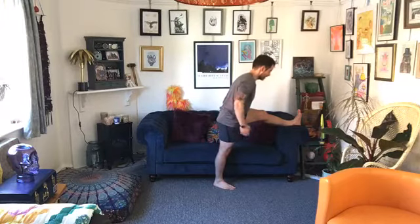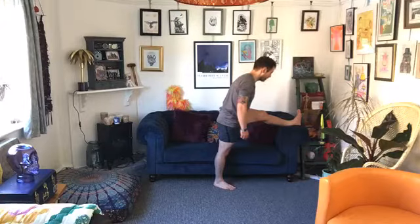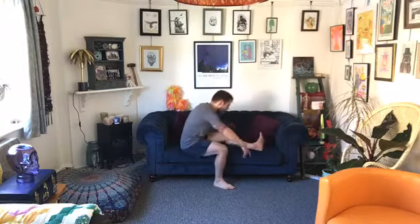Tense your bum muscle on this standing leg and keep driving this heel down. Find that strength. Keep pushing. Breathe, keep pushing, keep breathing and pushing. Going 3, 2, 1. That is so good. And then give yourself back down and seated.